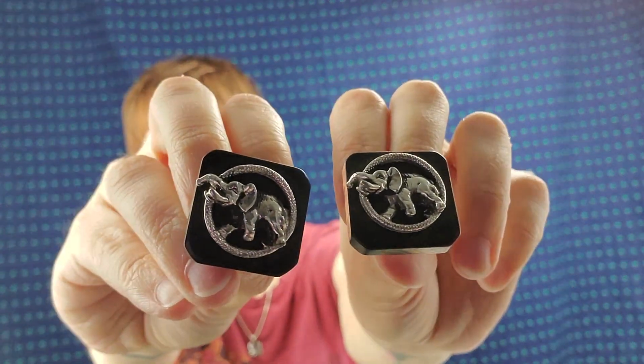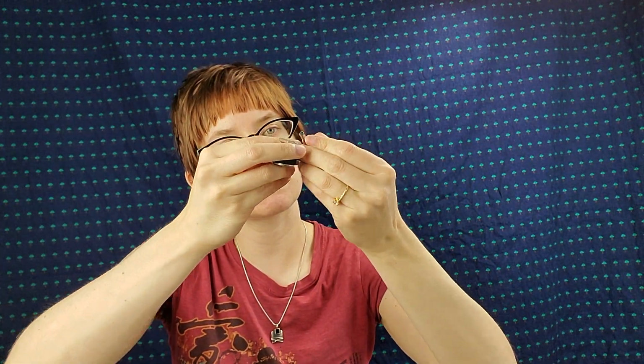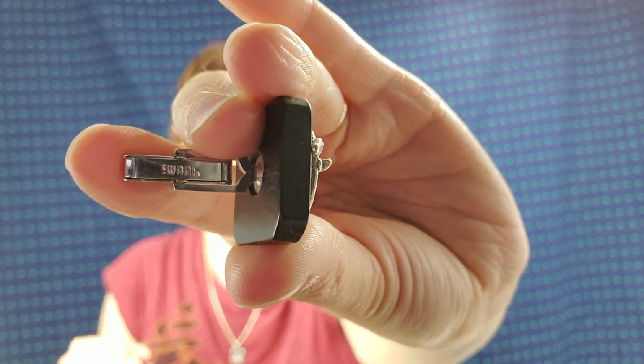And then at another, oh, this was a garage sale, but kind of the same thing, maybe. These are vintage Swank cufflinks. Let's see if you can see the Swank. Swank. And I have sold Swank cufflinks before for around 20 bucks. And these should fare around 20 to 30. They haven't sold. Someone currently has them listed for, I think, like $30. So I'll probably do 25. Maybe even just 20.